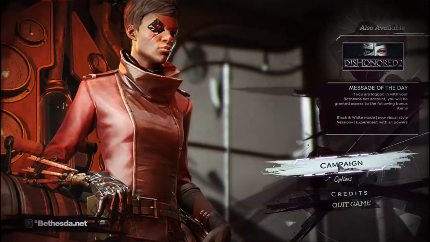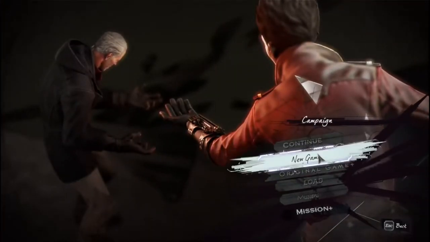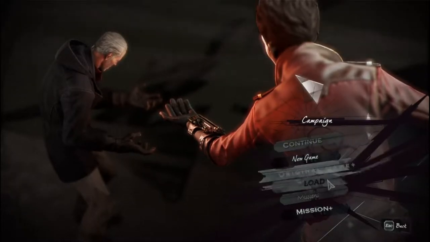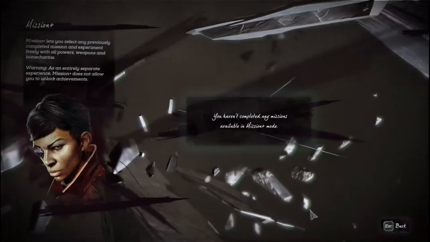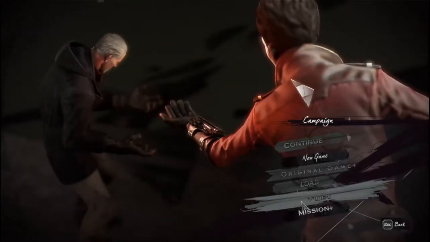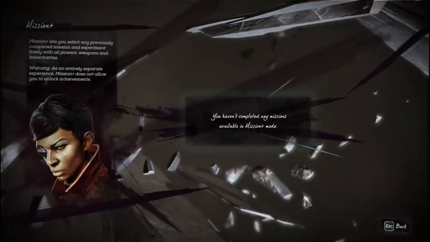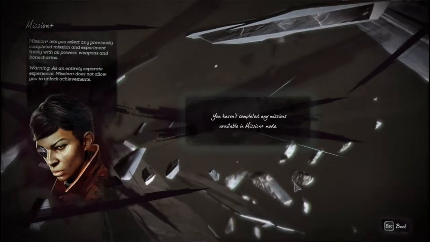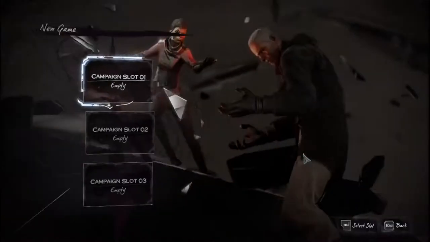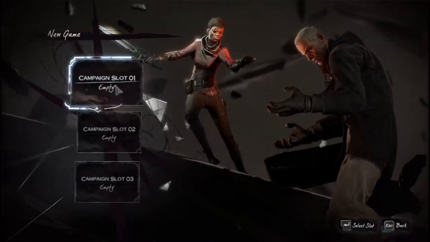We're a couple minutes into this, so first impression, let's go right into the campaign. Of course, you can continue, new game, new game plus, load, and missions. And mission plus... Oh, okay, I haven't completed any missions, but actually, let's see. Mission plus lets you select any previously completed missions and experiment freely with all powers, weapons, and bone charms. Warning: as an entirely separate experience, Mission Plus does not allow you to unlock achievements. Okay, that makes sense. Okay, so looks like you only have 3 campaign slots, but that's fine.